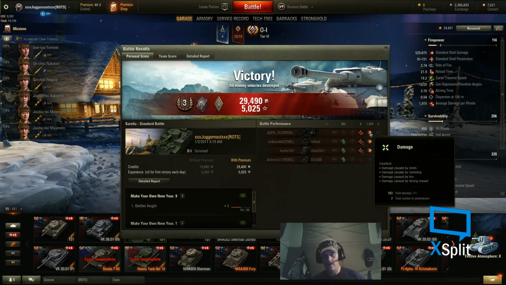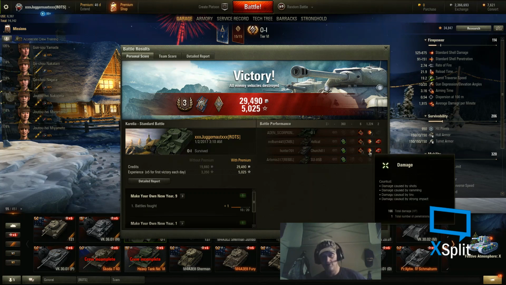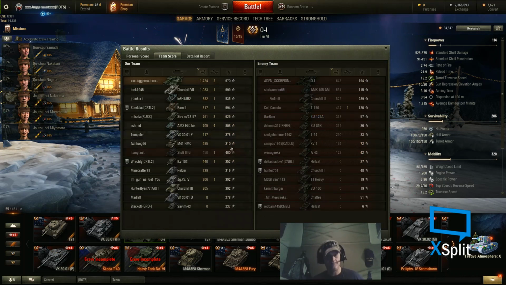The other OI, I hit him twice for 583 damage, knocked out his observation device. And the Churchill, I hit him once for 166, knocked out his observation device and his track, killed both those two. That's kind of why there wasn't a lot of damage done on him. But so in 3 shots, let's see, I did 1,224 damage, got 2 kills.